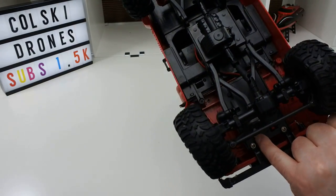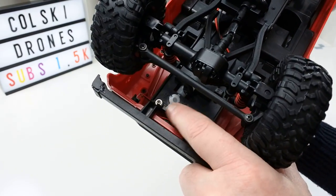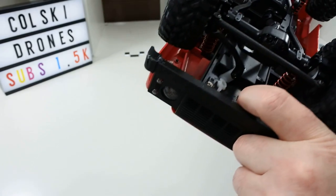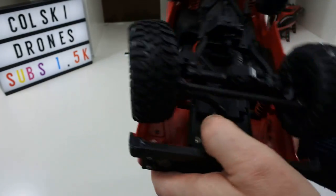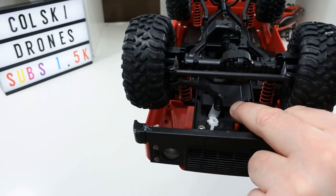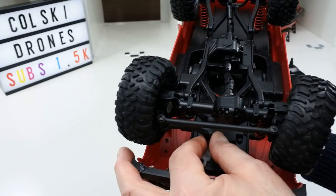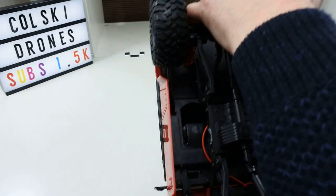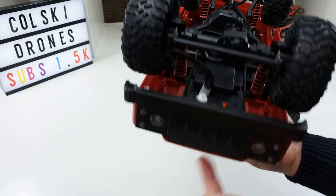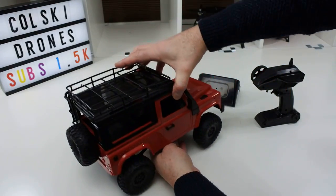It has non-proportional steering, which is the only thing that lets it down, I'll show you that in a minute. You can adjust your steering centre there, and that's your servo, well, your steering motor. It's extremely easy to swap the steering motor out to put a servo in, which is something I'll do shortly. I'm also going to rig up some back lights, because there are no back lights, but there are front lights. It has got proportional throttle, which is nice.